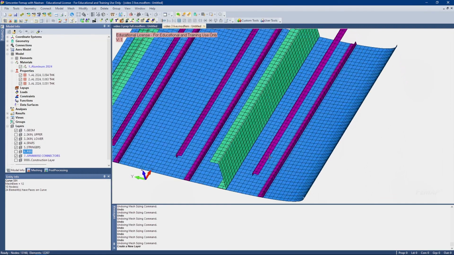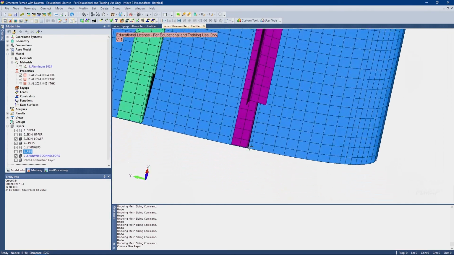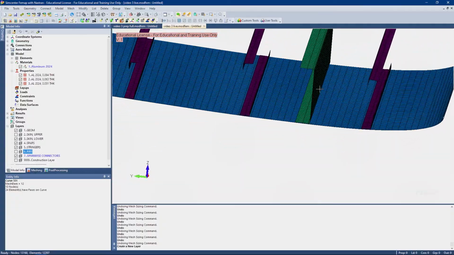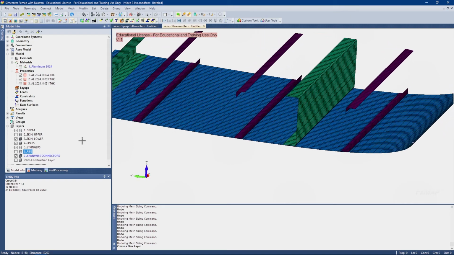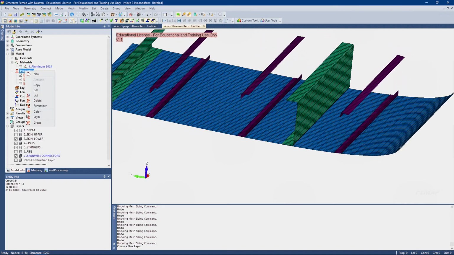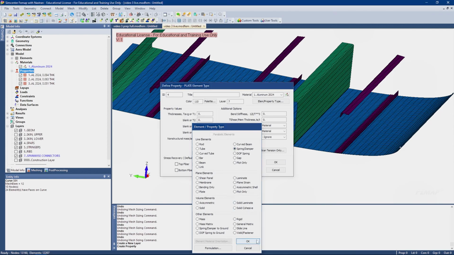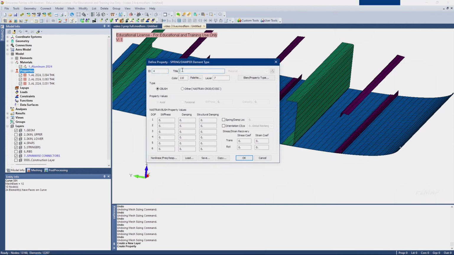And essentially, we just want to create a connection between our stringers and our skin, as well as our spars and our skin. So how do we do that? I'm going to use a spring damper element to represent a fastener. So let's call this a generic fastener.